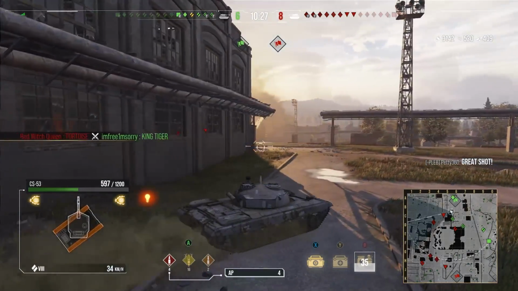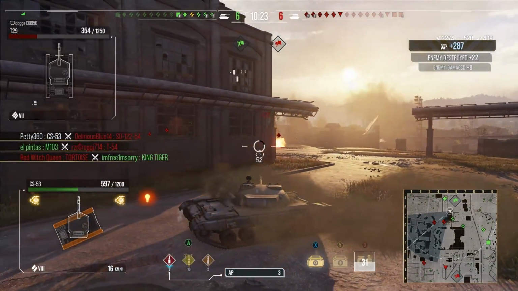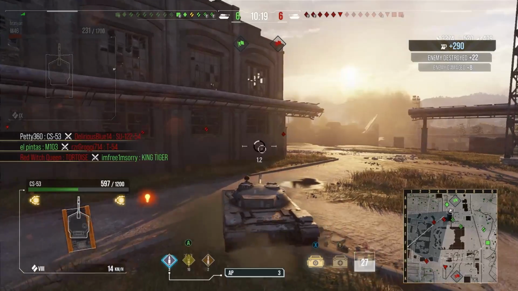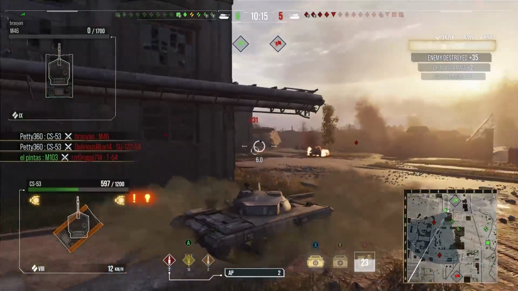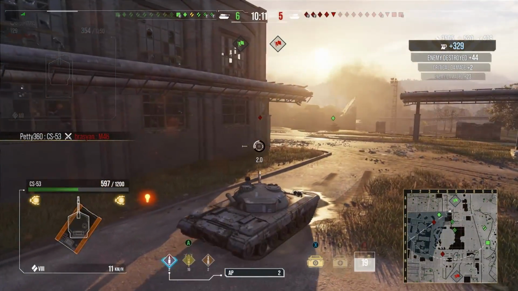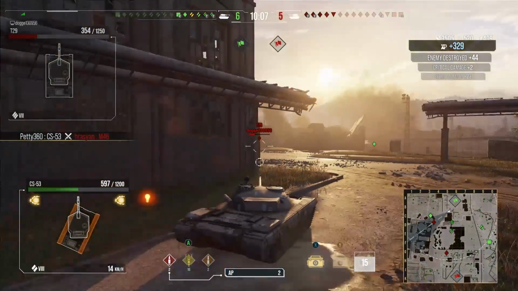I say great shot to the guy behind me that put a nice shot into him. We drive around the corner, make sure we aim the shot, and finish him off, because we don't want to auto-aim the shot there. We don't want to be a moron and potato-aim it straight into his gun mantlet, because he would end up killing us. We get a nice shot into the back of that M46 Patton as well. Shut him down. We're up to 3.5k damage, which is nice.